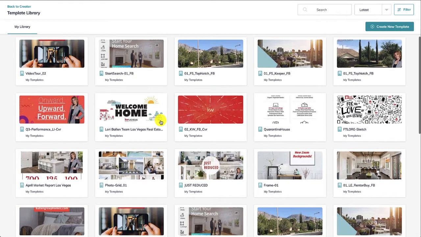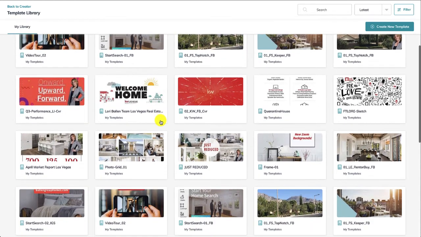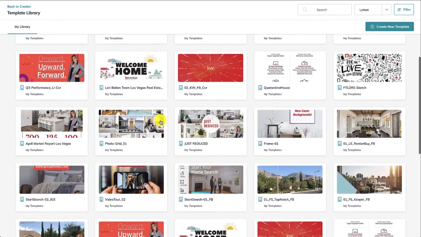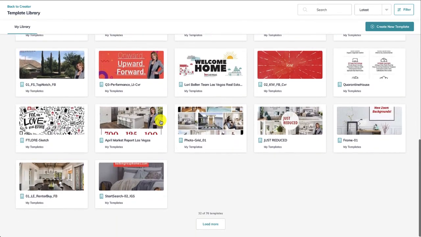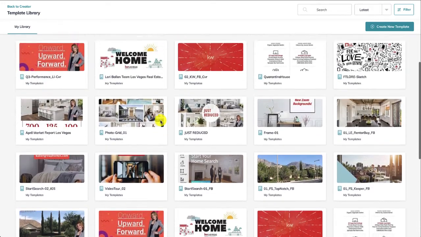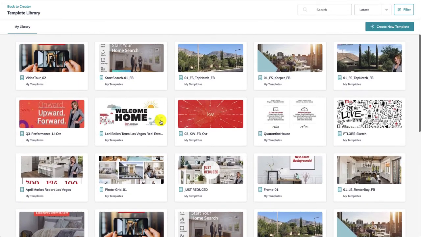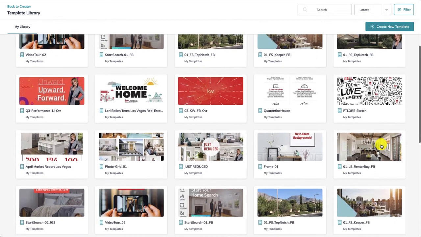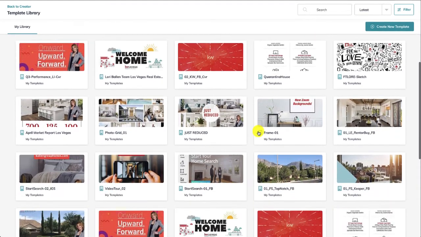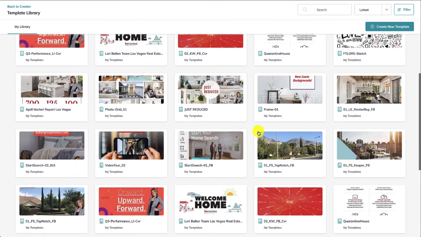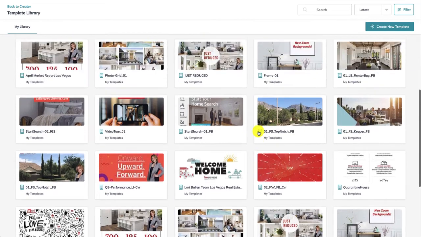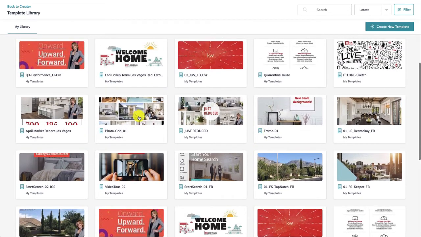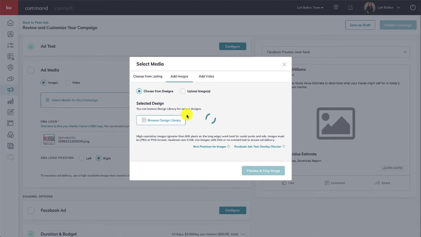Now keep in mind that you cannot have a bunch of text on an image that you're running a Facebook ad on. So you're going to have to monitor that and make sure there's not too much text on it. You can't choose something that has this great big instant home value, or it won't accept it. Facebook won't accept it. I could have sworn I had one on here actually that was for a home value. All right, I'm just going to pick something. It really doesn't even matter all that much. On the first one. Let me see. I don't think that one says anything. Let me try that one.